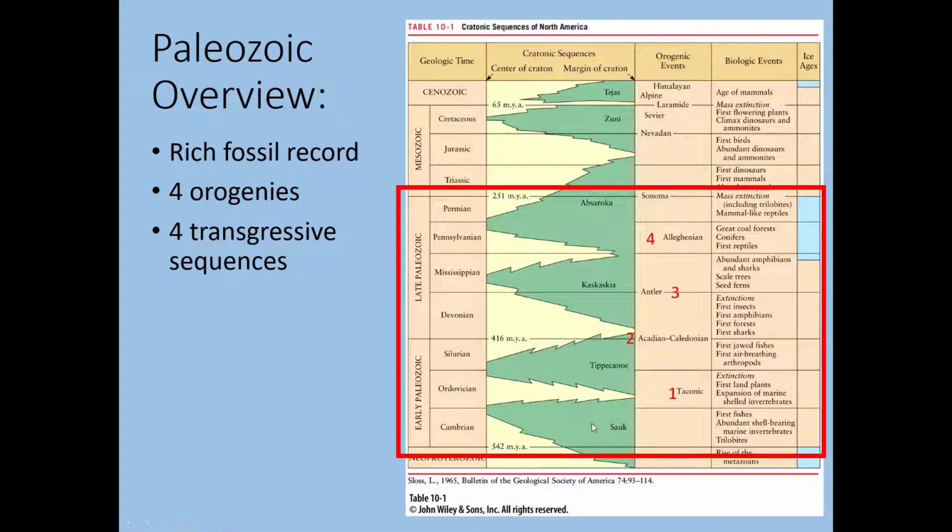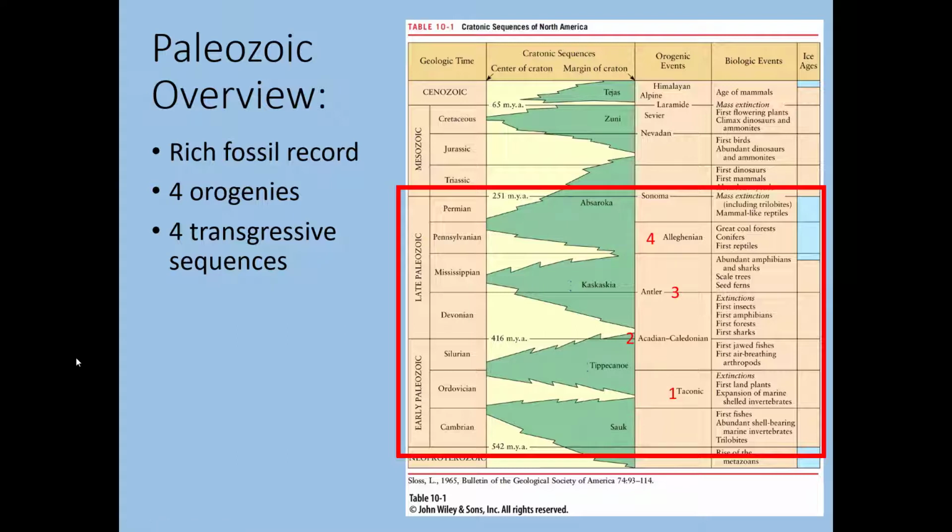There are 4 major transgressive cycles, and that's what's colored in green here. If this were the center of the craton or the continent and this were the margin, you can see that, in not a very smooth pattern, the sea transgressed over North America in what's called the Sauk transgression, and then you have a large regression followed by the Tippecanoe transgression followed by a regression. It's not random that these major regressions correspond with major orogenic events. Then you're followed by the large Kaskaskia transgression and regression that roughly coincides with the Alleghenian orogeny, and then finally the Absaroka transgression as well in the Paleozoic.